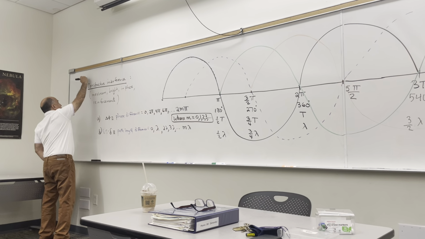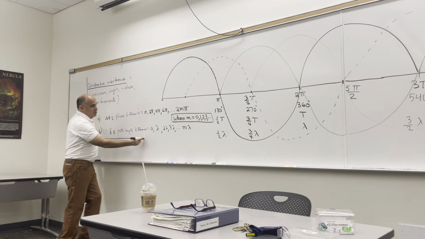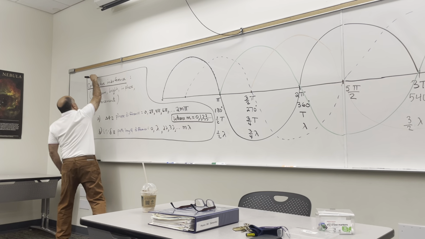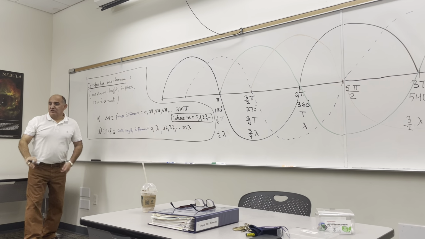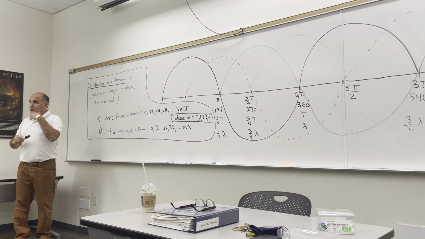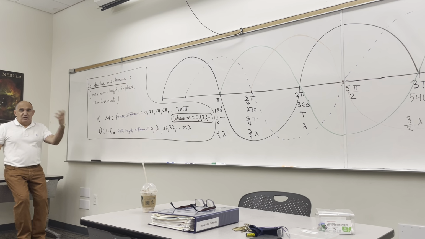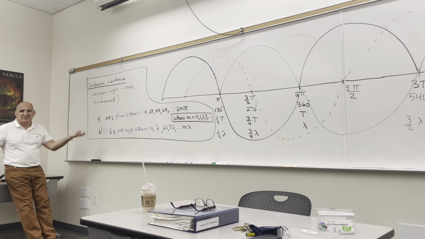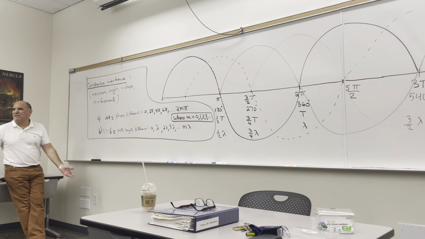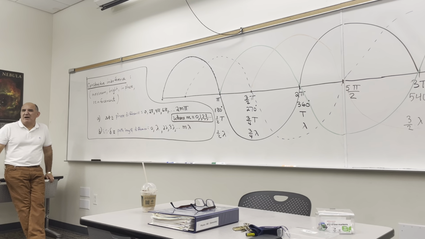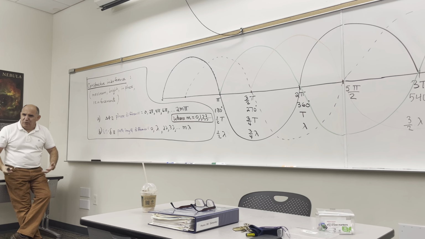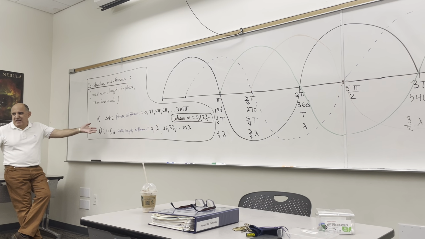So for constructive interference, we have these conditions. Does that make sense? I want you to understand, because we're going to be using this, and otherwise you say, what does that mean? What's delta phi? What's phase difference? I mean, you can memorize it, and I'll give you some formula and you can use it. But I want you to have an understanding of what this means.